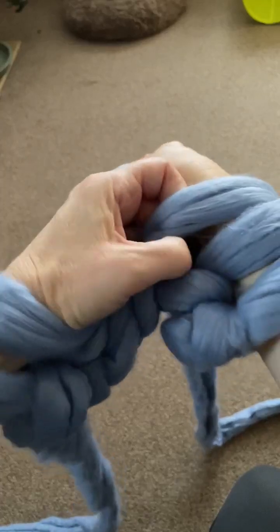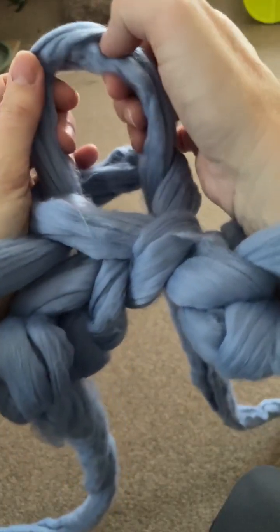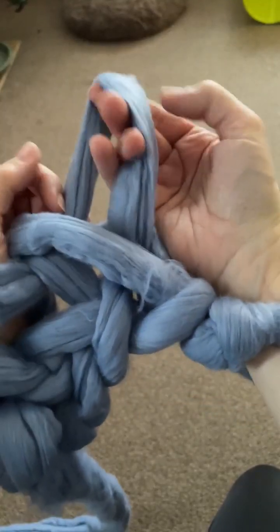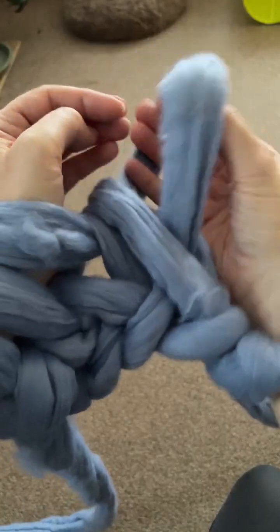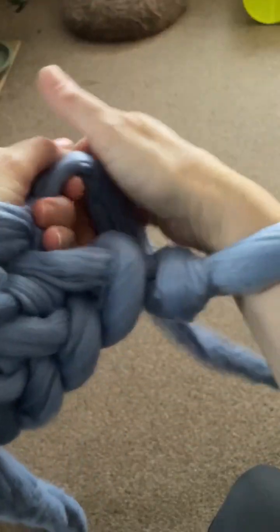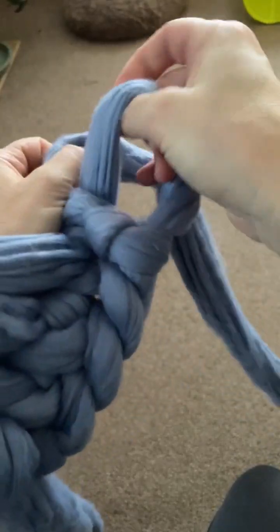Okay, same again. Over. Take it towards yourself and snug up. And again, over, pull it off, new loop, bring it towards, sort of come around and put it on, trying to make sure you get the right end. So that's 4. Last one, through, turn it towards you and put it on your wrist.